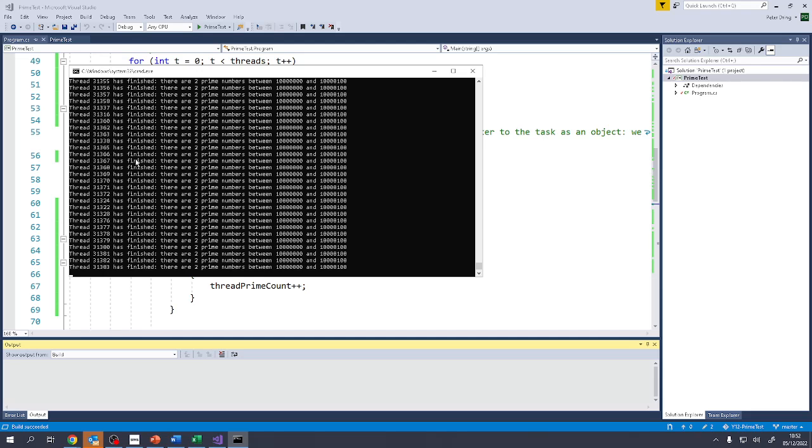the console.write line is thread safe. It's designed so that only one thread can access the console at once. Otherwise, the console is going to get corrupted, and you'd write half a line from one thread and half a line from the other thread, and it would be a disaster if it was not thread safe. But look, it's got a mashed up, dodgy number.